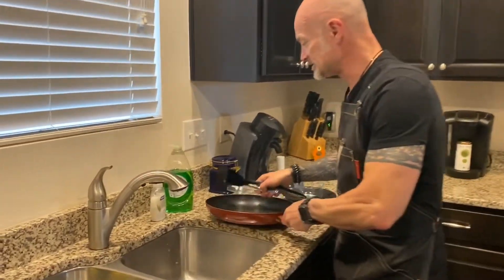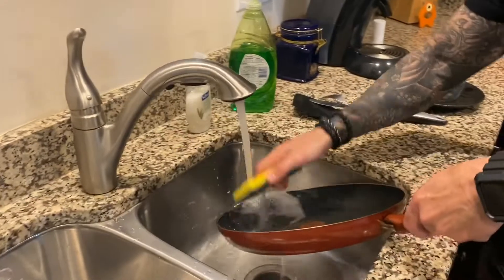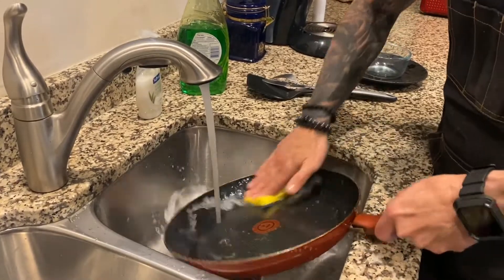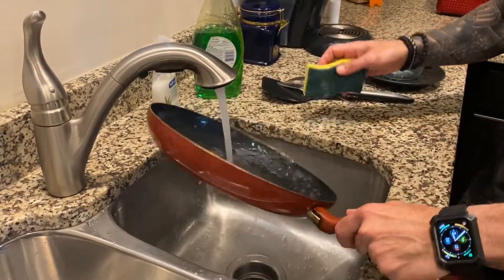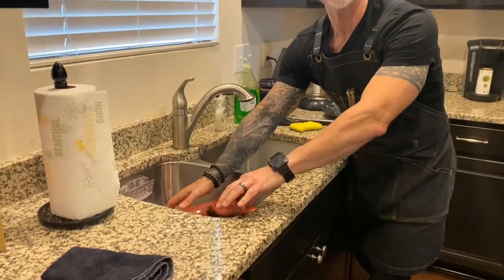Now that we finished cooking, one of the most important things of a good cook in the kitchen is making sure you keep your kitchen clean. As soon as you finish, don't just put your dishes in the sink and leave them there for somebody else to clean — make sure you clean them yourself. If you just finished working with your pan, turn some water on, take your antibacterial soap, put it in the pan, grab yourself a nice clean sponge, scrub it really, really good. Make sure you get all the food out of it so it's all the way clean. If it's a non-stick pan, it's going to be a lot easier to get it clean. You can sit the pan in the sink to let it dry or take a clean towel and dry it off. Make sure you're a clean chef — keep your kitchen clean. It's considerate for everyone else in the house.